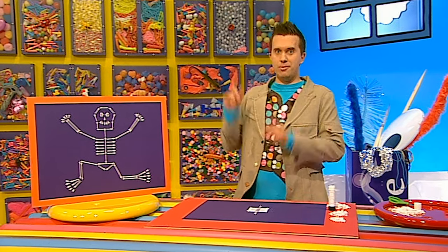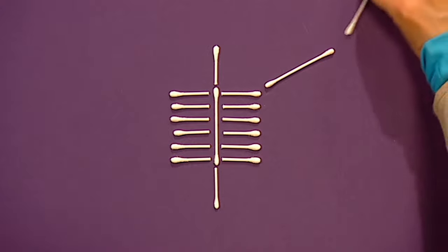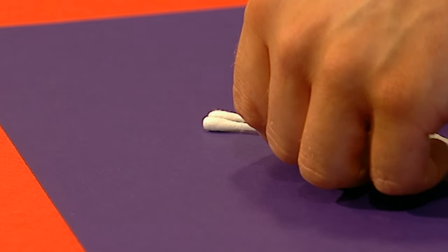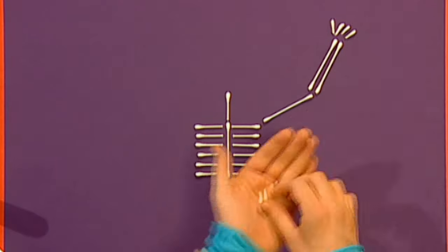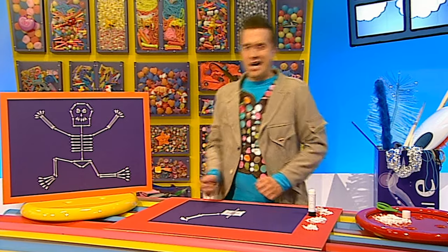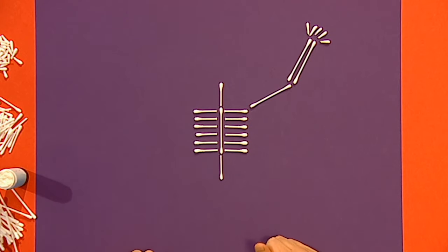Now, for each arm, you will need one, two, three long cotton buds, and one, two, three, four, five fluffy ends for the fingers. Arrange your skeleton's arms so they're waving in the air, and then stick them down.